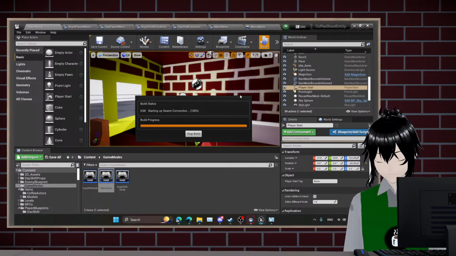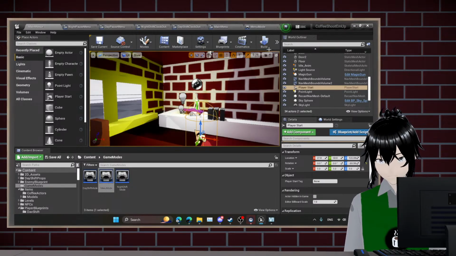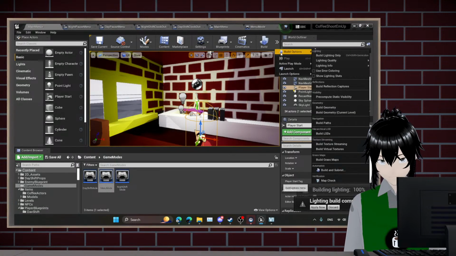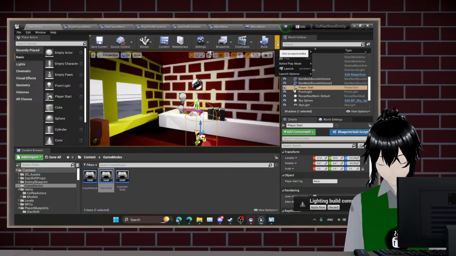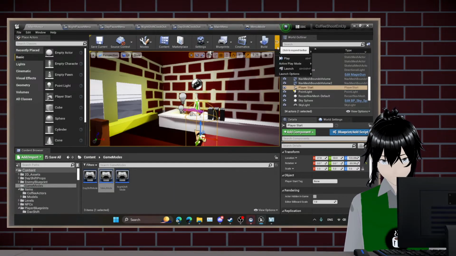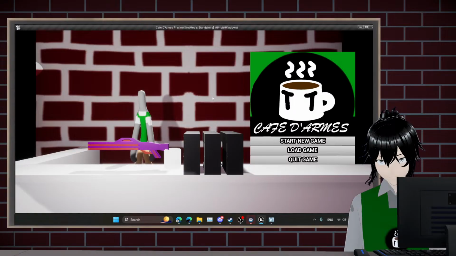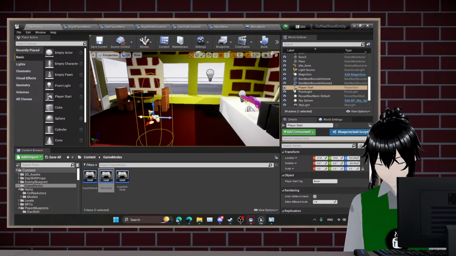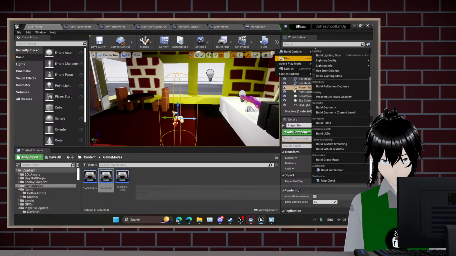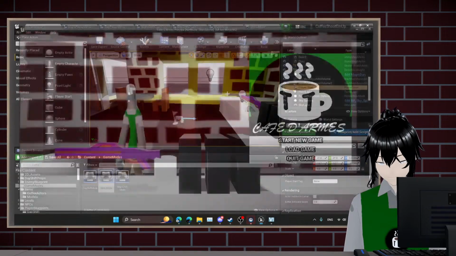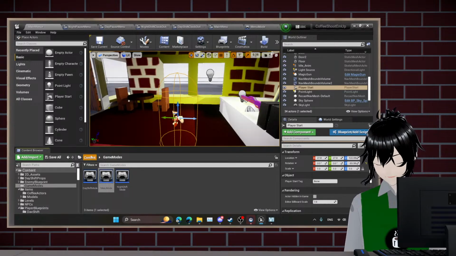See if that fixes anything. Alright, in that case, can we just bring this forward a little bit? Sure. Alright, let's see if we can get an options menu put together.